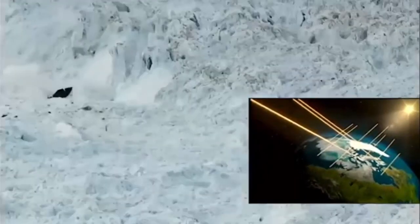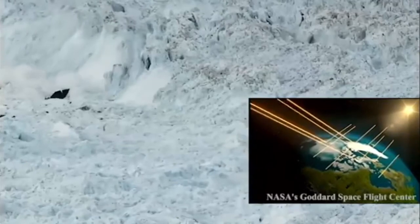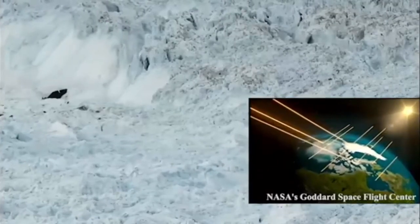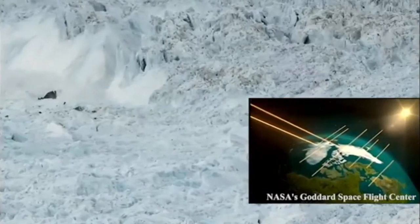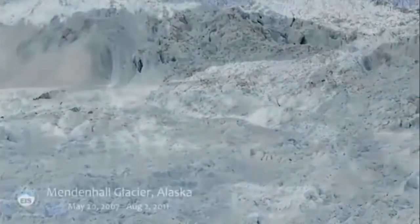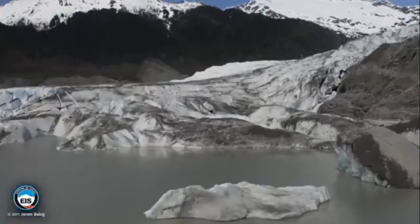The word albedo refers to the proportion of radiation or light that is reflected rather than absorbed by a surface. As a rule of thumb, brighter surfaces have a higher albedo and reflect more light, whereas darker surfaces have a lower albedo and absorb more light. The more solar radiation the surface reflects, the less it heats up compared to surfaces with lower albedos.